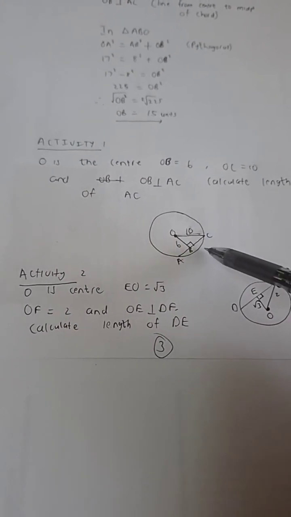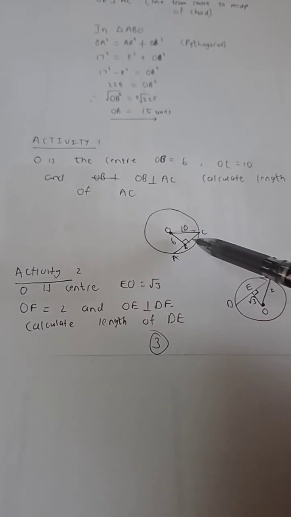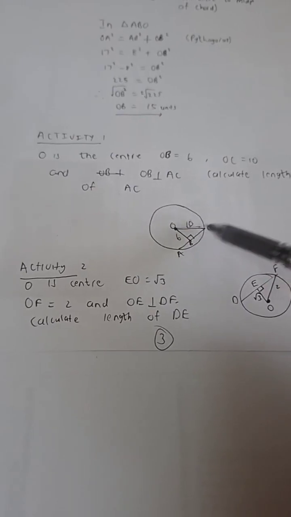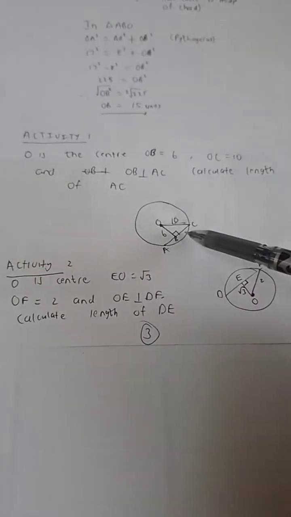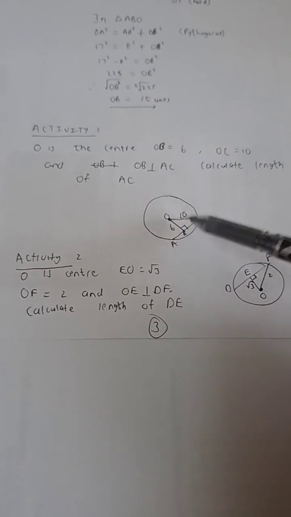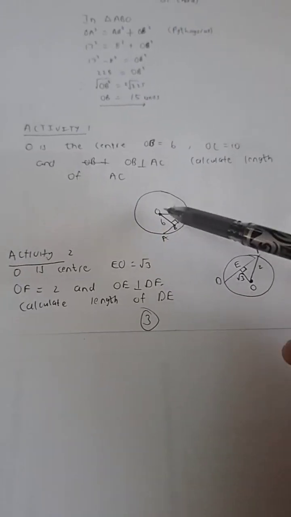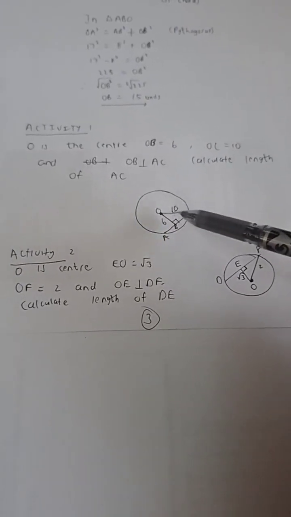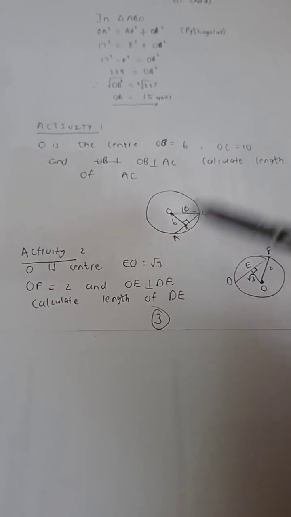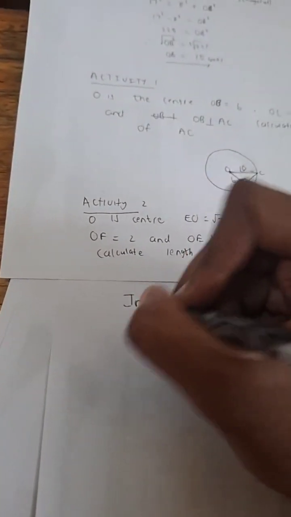We have OB, the other side of the triangle. And then what we need here to get AC is we just need to know the length of BC. Once we know the length of BC, then we will use our knowledge of a line from the center perpendicular to the chord to be able to get the entire length. Easy peasy. So let's go. Let's start there in the triangle.